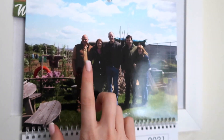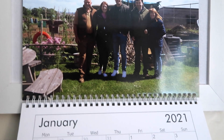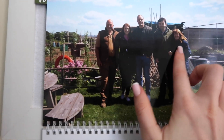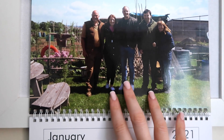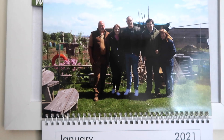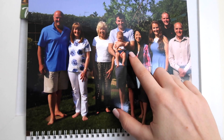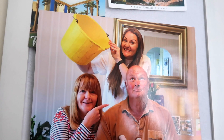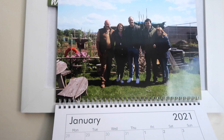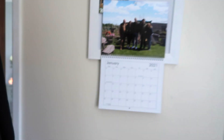My dad makes a calendar every year with all different pictures of us over the years, and it's so nice to get one every year. I keep them and put them away so you can look back through them. I can't even remember when this was because my older brother David is in it — he's in Canada. That's my dad's allotment and I love that picture. Then me and Carl at Amy's wedding — the same picture we've got in the dining room. And a family photo at my grandma and granddad's garden when my brother was over from Canada with his girlfriend and baby Lexi.